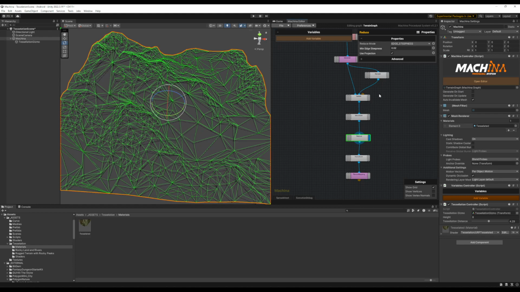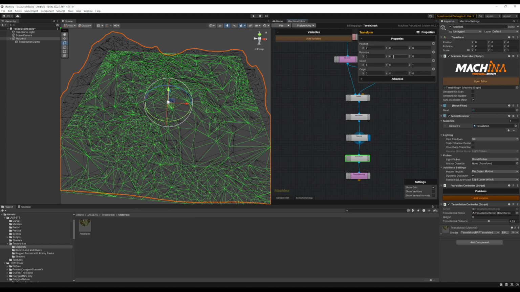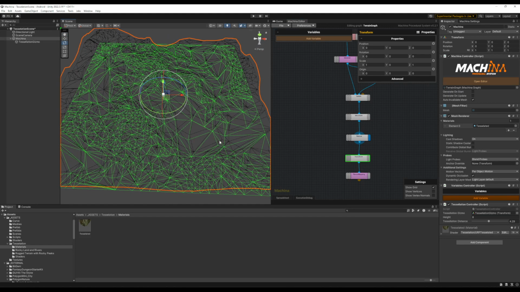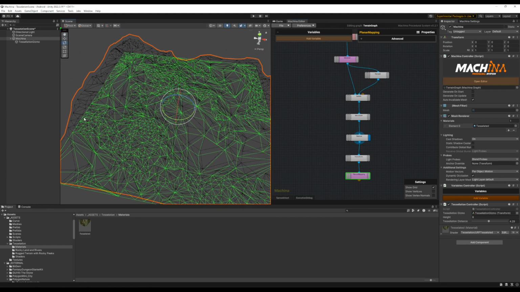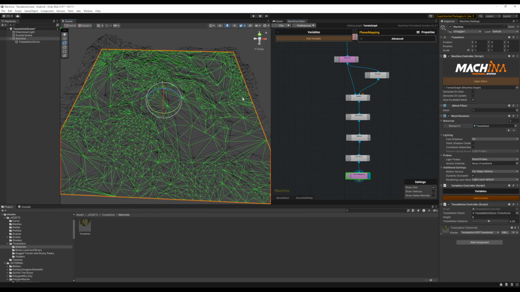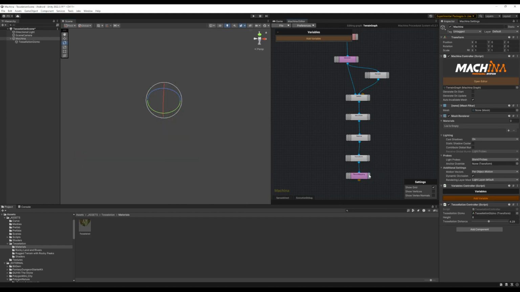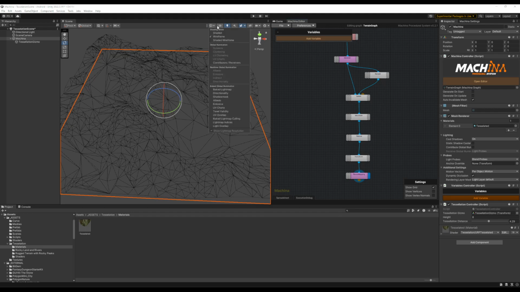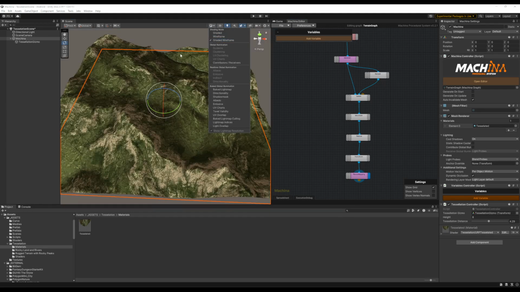But now I want to transform this, so I just scale it by 0 in the y direction, so it's flat again, so the displacement will happen in the shader. And I also use planar mapping to fix the UVs, because it's a very simple plane. So I just remapped the UVs once again using a planar mapping. So now I can go to wire shaded.